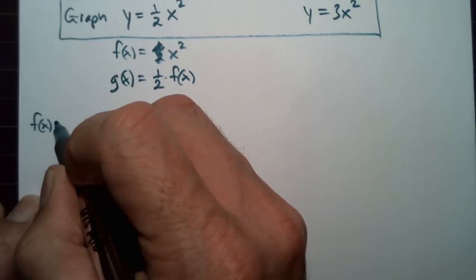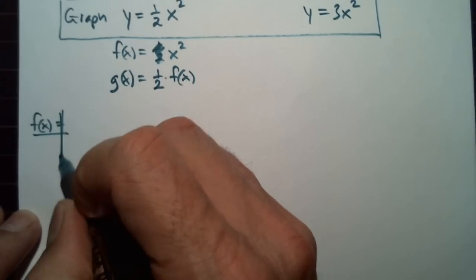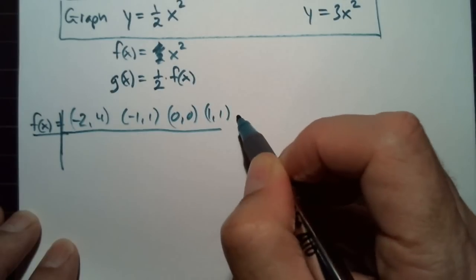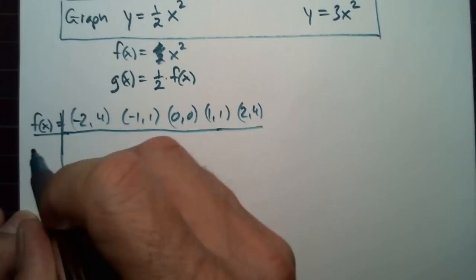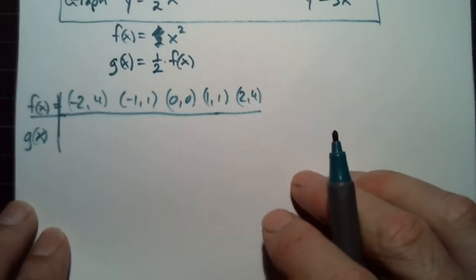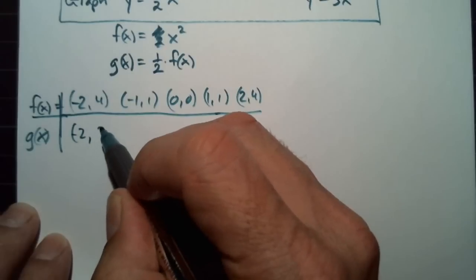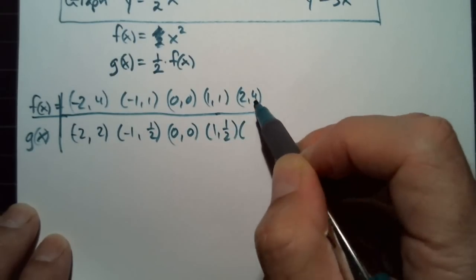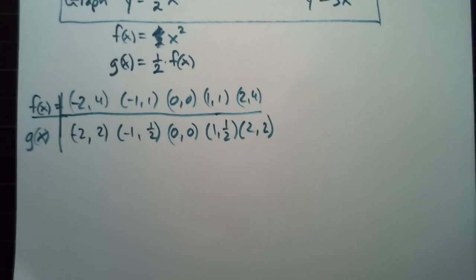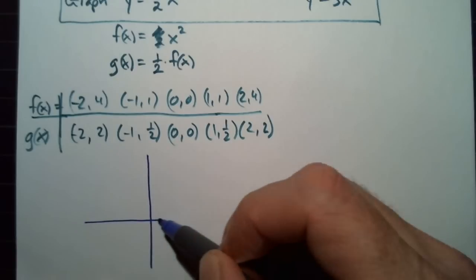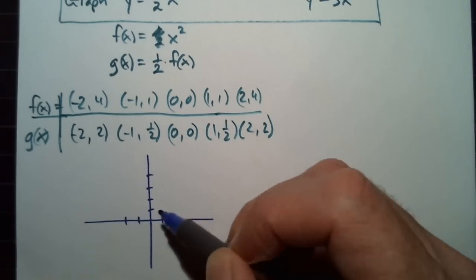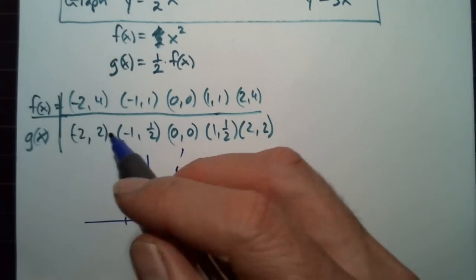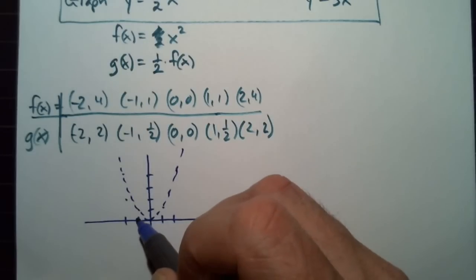So if we put f of x, which is the parent function, there shouldn't be an equal sign there, and we're going to go -4, 2, just the points in the parent function. And then g of x, we just multiply all the y values by 1/2. We don't change the x value. Multiplied by 1/2. Multiplied by 1/2. Parent function, and then we'll plot these points, and that is over 2, up 2, over 1, up 1/2.